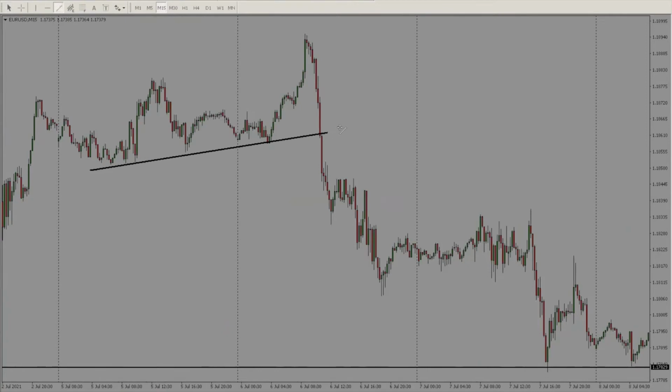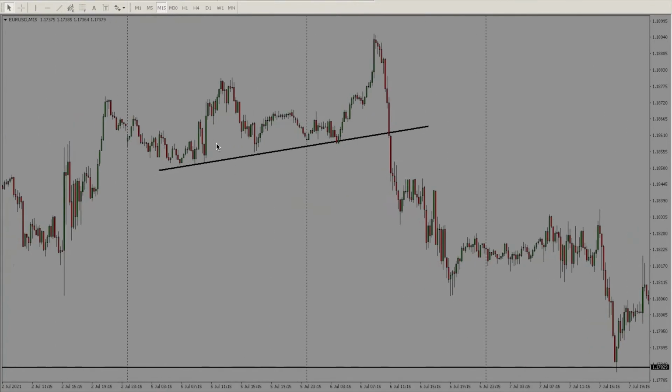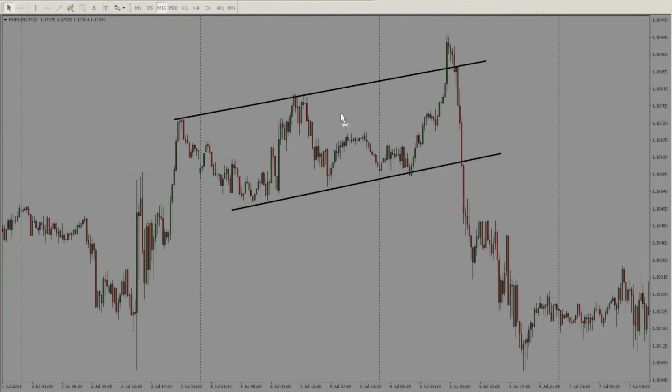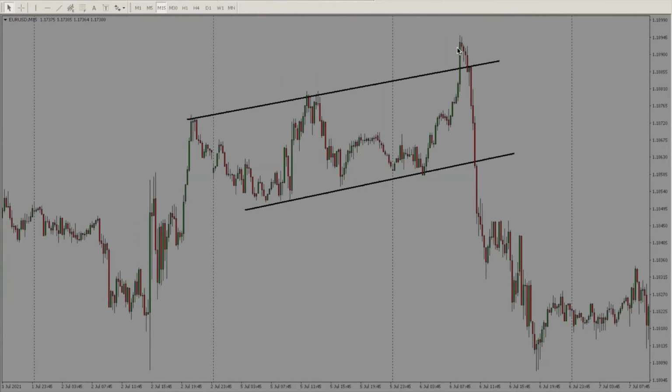These are always real smooth here. So right here we had that channel. Right, there's just that fake out. Right, so when you see this trend line here, just like that, and you see these 3 lows, really 4 or 5 lows, you can understand that, okay, we need to be looking at this area, right?